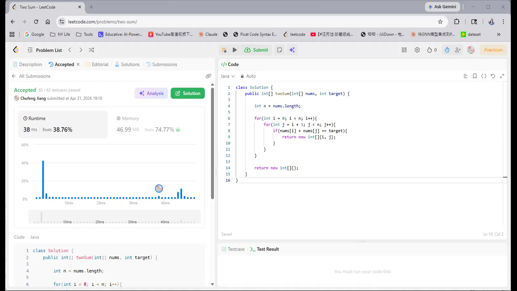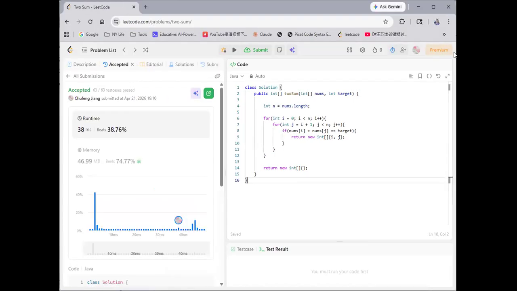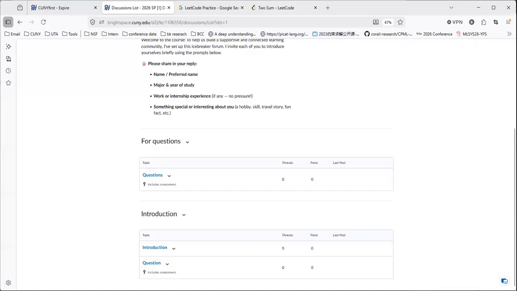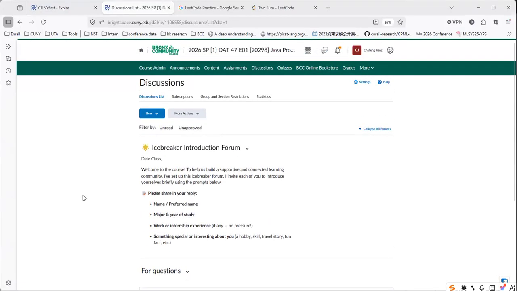Okay, okay, no problem. Our course may end a little later today. I don't know where it is. Can you see any thread? Or maybe you can start your own thread there, because my view is quite different from yours. As you can see here, I have a forum for questions and one for introductions, but I don't know what you can see from your side. So anyway, whether in my forum or in your own thread, please write something there.